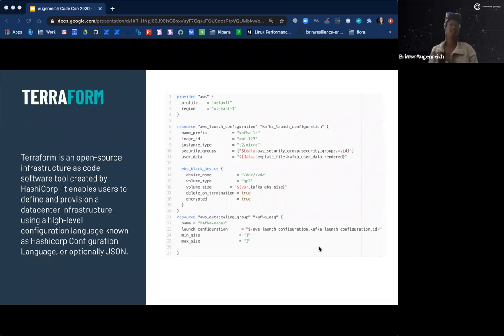Last but not least, we have Terraform, which is an open source infrastructure as code software tool created by HashiCorp, same people who create Packer. And this enables you to define all those pieces and parts of your data center. So what nodes do you need? What load balancers? Do you need a database?